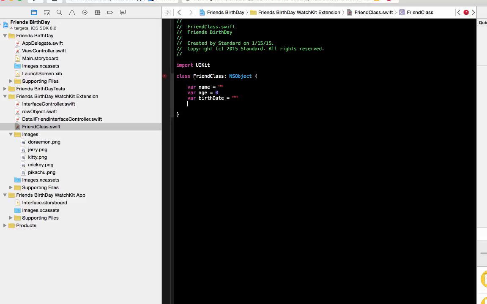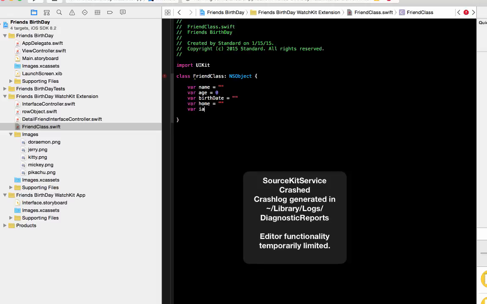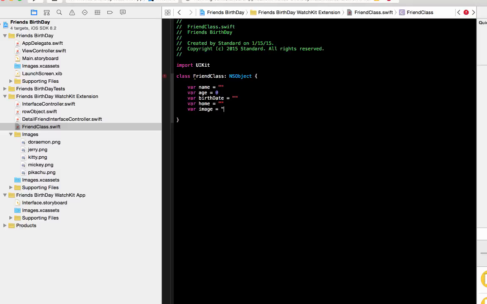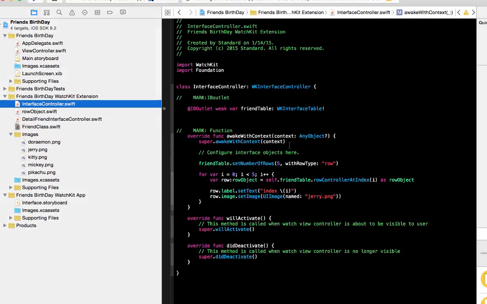We set it to here. Okay, so our class is here, and you can see our friend class will have some properties: name, age, birthday, home, and image of friend. Okay, it's very clear.